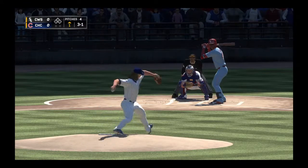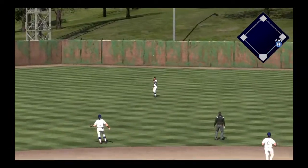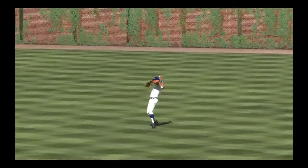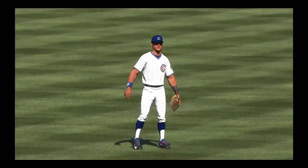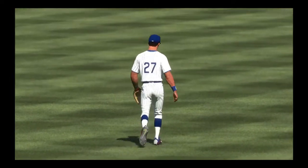Into his motion. Here comes the 3-1. Hit fairly well out towards straightaway center. Santiago is there, and he has it for the first out. Batting second, right fielder, Tim Spahn.